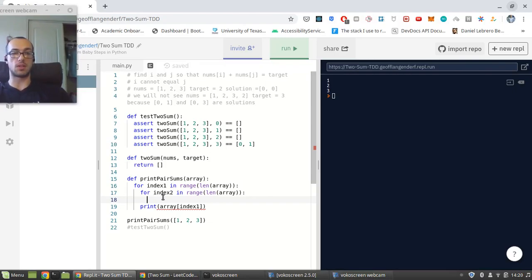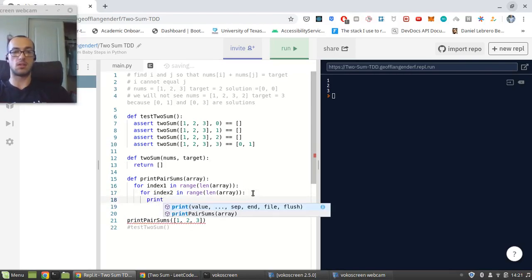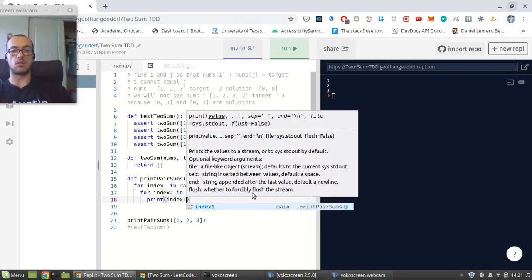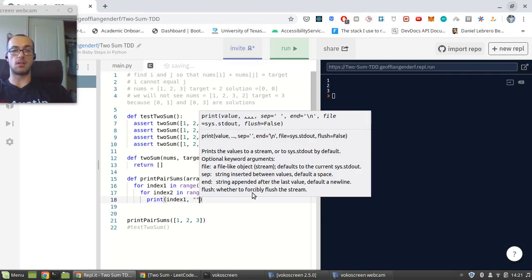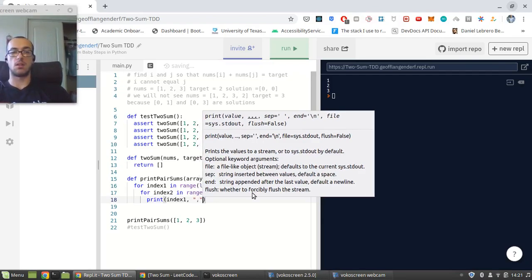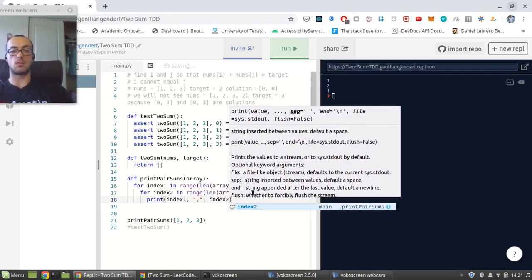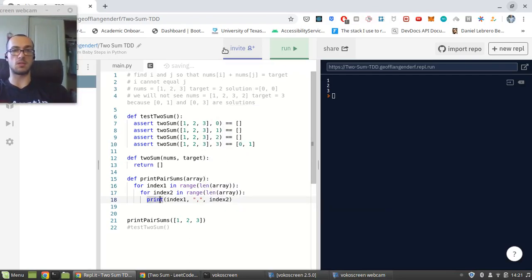Okay, let's print the pairs of indices and see what those look like. So print index1, comma, index2.